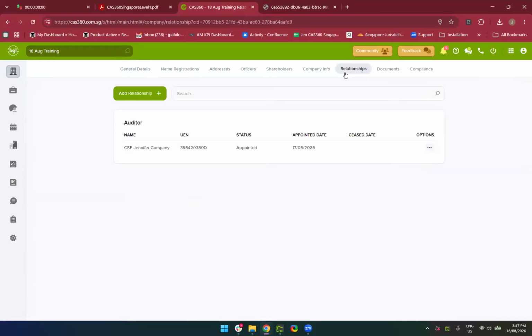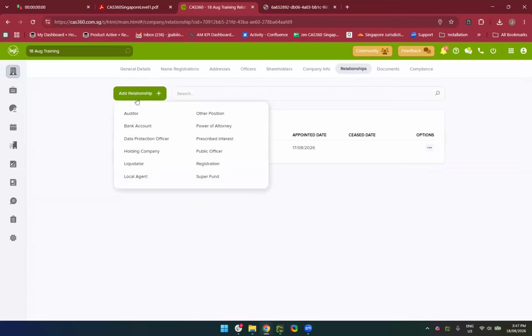In the relationship tab, you have the ability to appoint your auditors, if you have an auditor, and you can add in your data protection officer if it's required, and other positions. For this exercise, we will add in the bank account. Bank account can be found under your relationships.